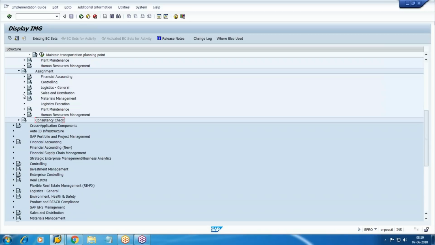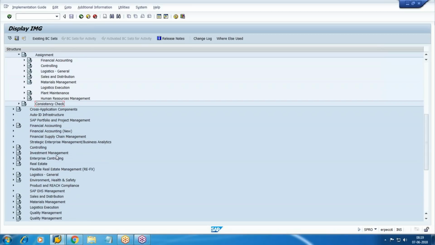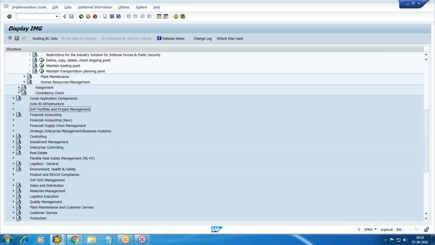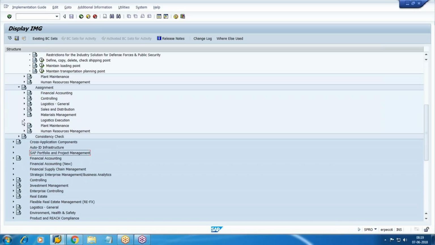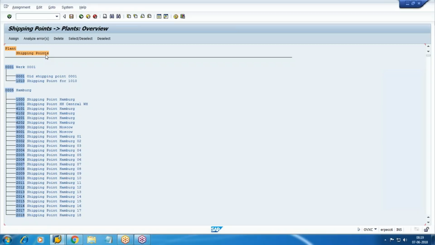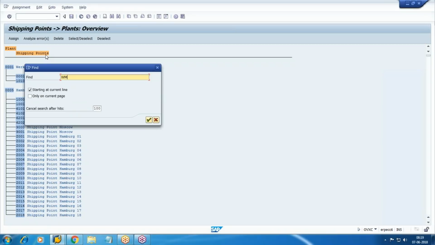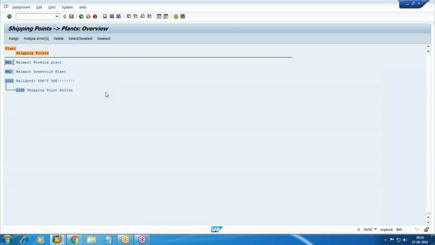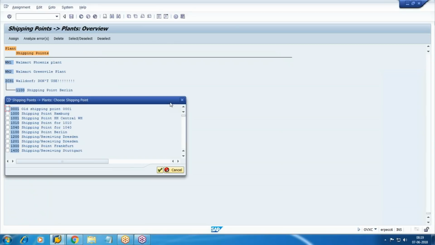Okay, next assignment, everything we assigned. Next assignment, shipping point to plant. Logistic execution, assign shipping point to plant. Search your plant, WM1, select, assign. Plant to shipping point, search your shipping point.